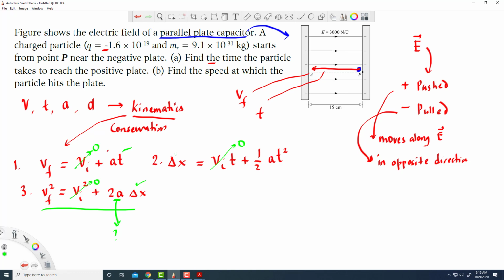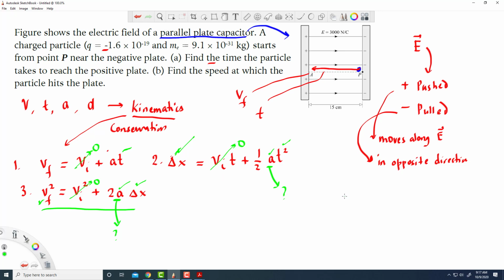Let's look at this one. So this is known. Okay, that's the distance, 15 centimeters. Time is unknown, we don't know the time, and acceleration is unknown. So if we could somehow find acceleration here, then we can find time from this equation, because this is known. Okay, and if we know A, we can find T. That's what we need to find. And in this equation, if we could find A, then we can find V. That means for both equations we need to find A first, acceleration first.